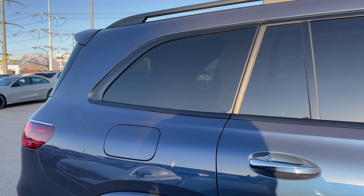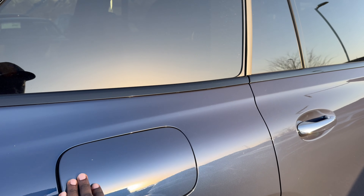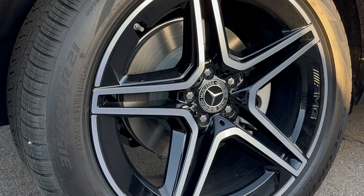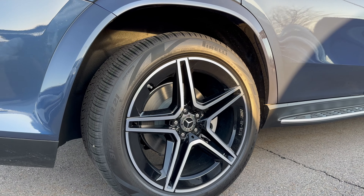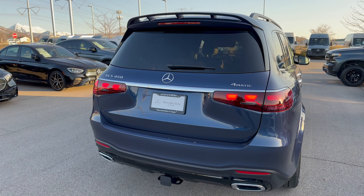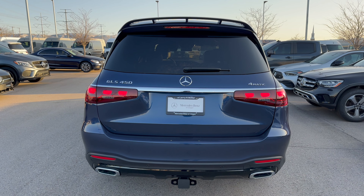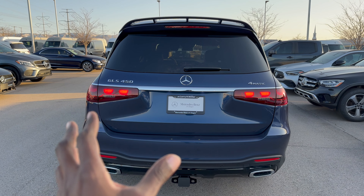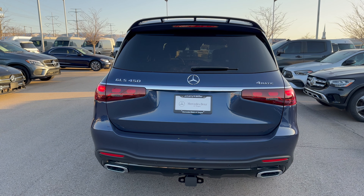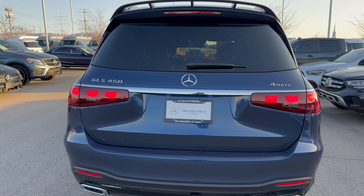Let's check out the back section. Pretty standard gas cap on the right side. I love the fenders finished in the same color as the car. The size of the rear tires is 315/45R21 — very wide tires on this GLS. Stepping back to the rear design, I love how elegant this looks. These are new LED tail lights for 2024, and they have a flashing pattern — they will dim in and out. The GLS insignia is on the left hand side and 450 on the right hand side.